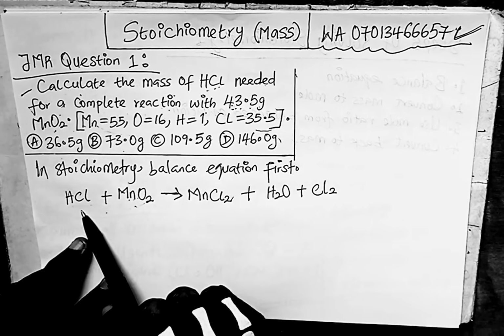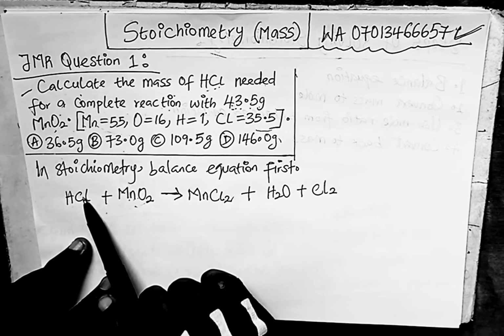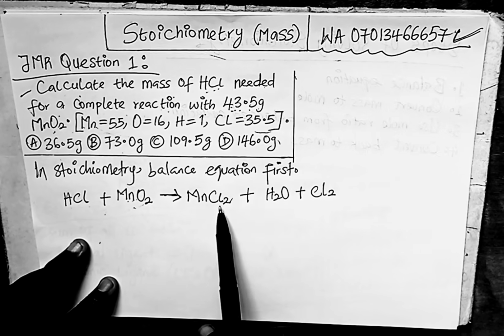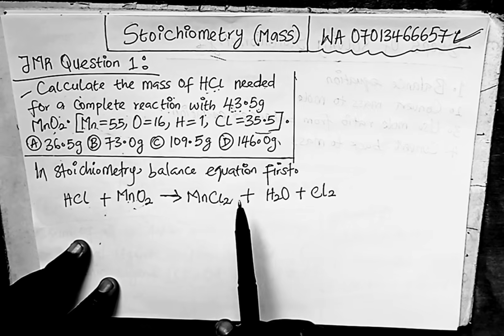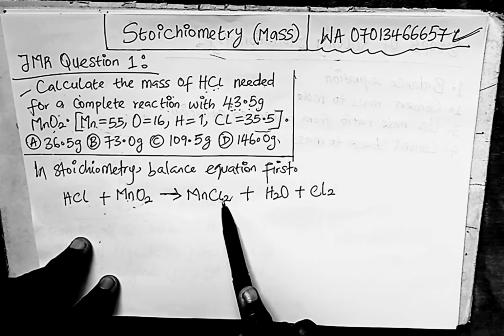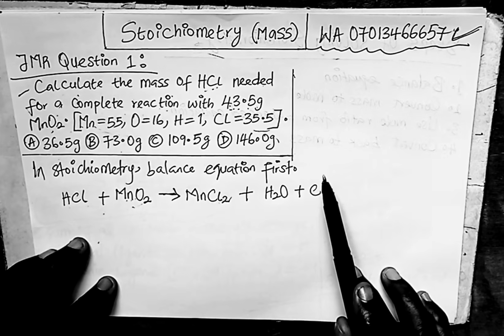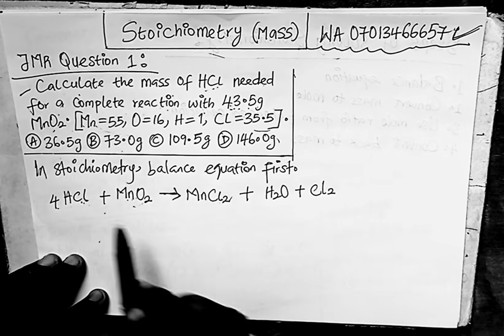So now we have to balance the equation. It is not balanced. How many hydrogen and chlorine do we have here? We have just one, and here we have 1 chlorine. We have 2 chlorine molecules. This one is 2, and this one is 2. That's 4: 2 molecules here, 2 molecules here. We have 4 chlorine molecules. So let's put 4 here. We don't balance chlorine with that. So we have 4 chlorine molecules here and 2 molecules here.